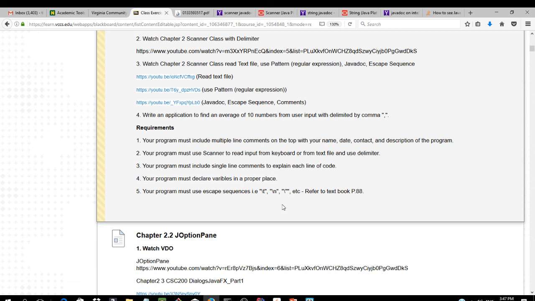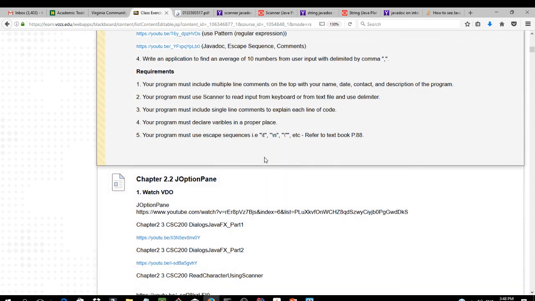Must use escape sequence. So I want you to research that on your own. Read your textbook. I think the page should be different. This is according to my PDF version 7, right? But your page, just read and try to use them. Okay, these stand for tab, new line, and so on. I will talk about that more. It's easy. Just concatenate with your display text. Okay.